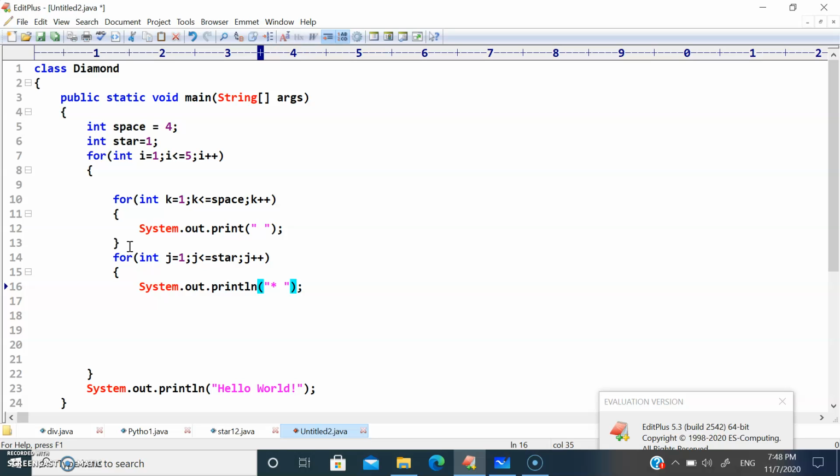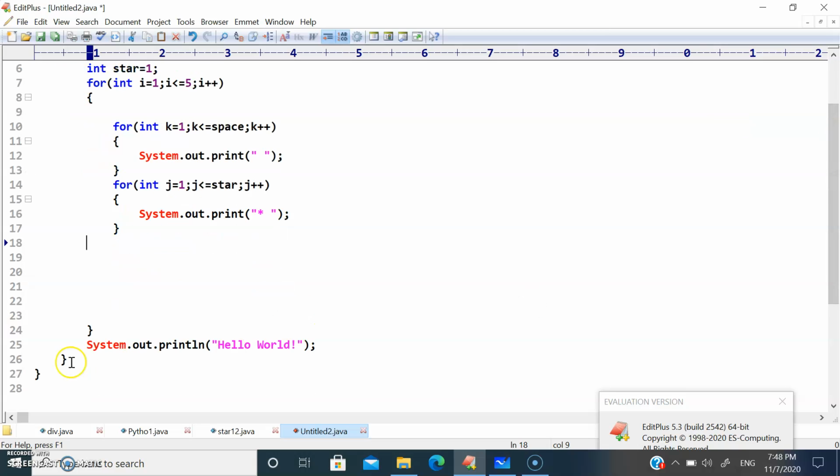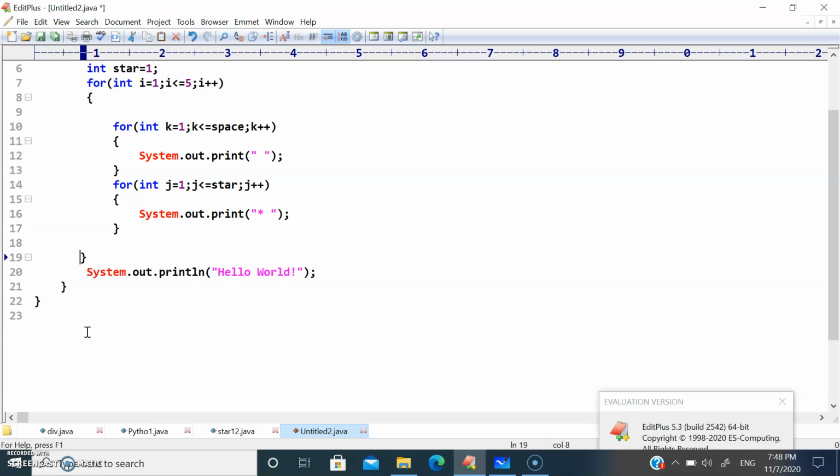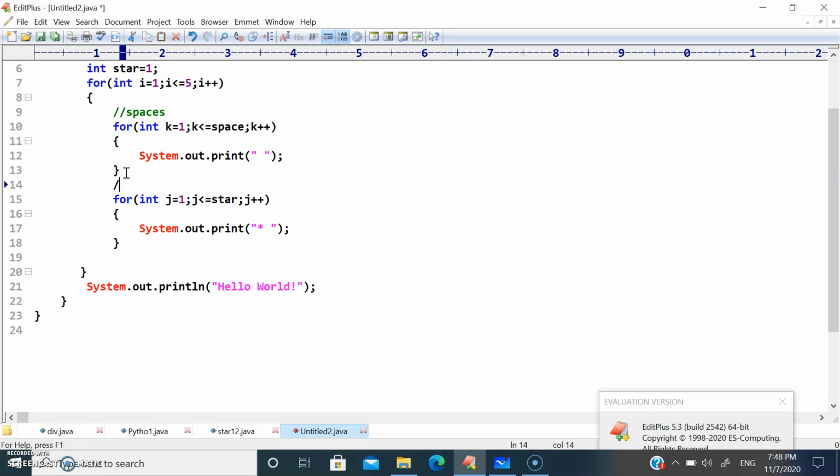Here also I'm going to remove the println statement. Perfect. See, this for loop is printing the spaces, and this other for loop is used for printing the stars.